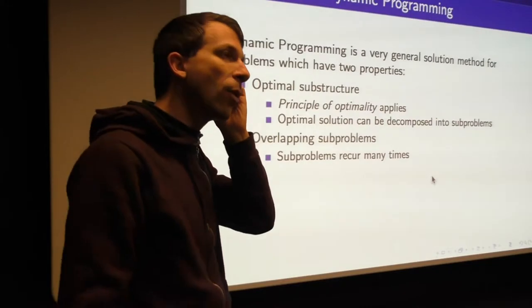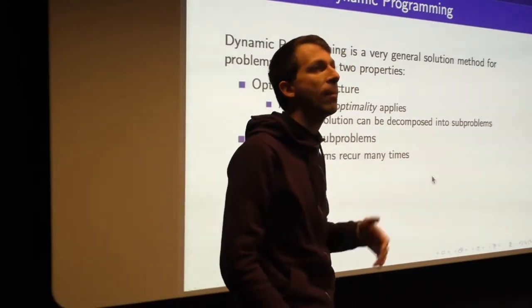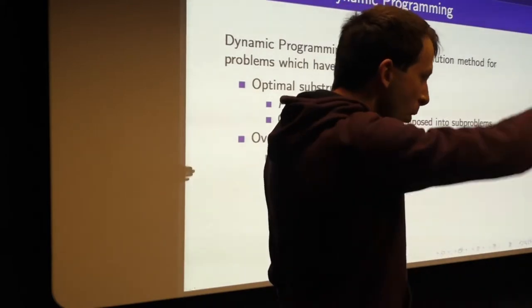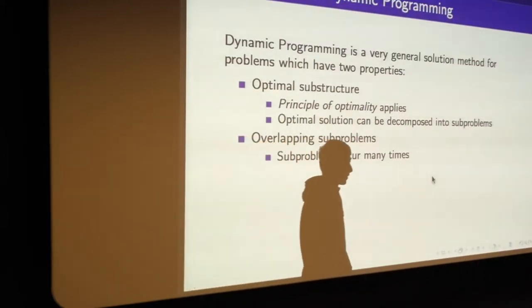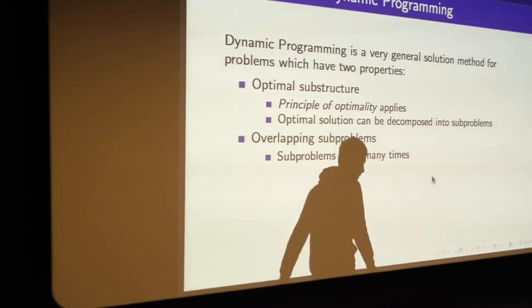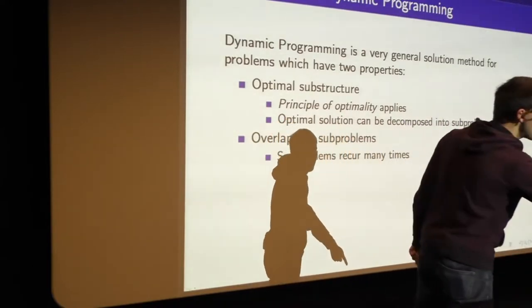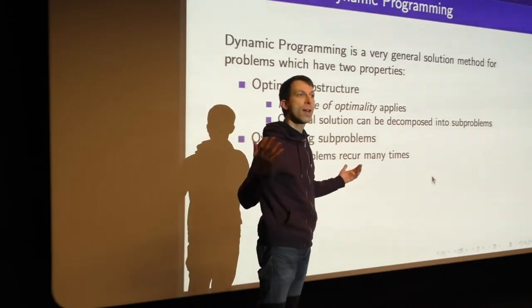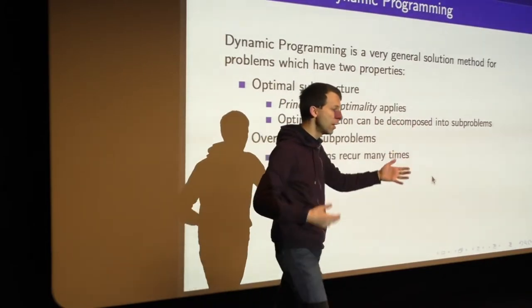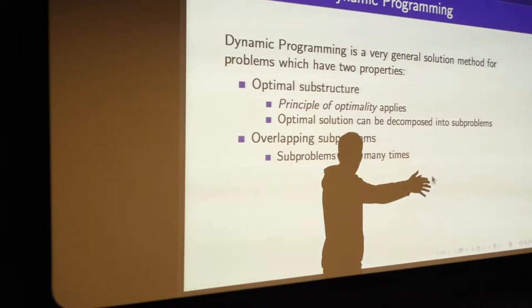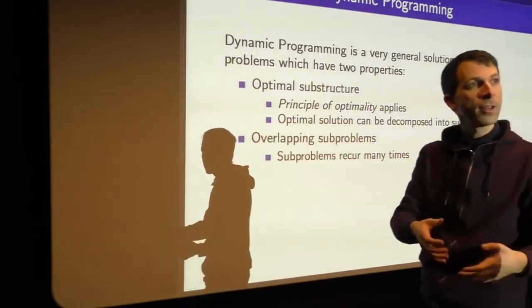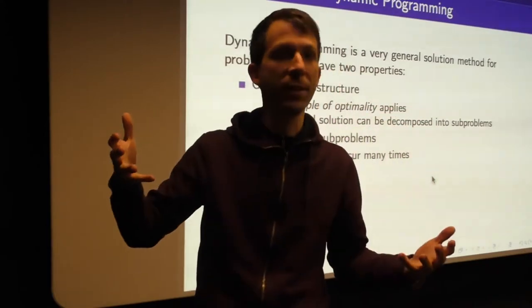And basically all we require is that the subproblems recur many times. In other words, if I break down the problem of getting to that wall into first of all going to the midpoint and then going to the wall, that also helps me solve, now I've solved the subproblem of the shortest path from here to the wall. That also helps me solve the subproblem of how to get from here to the wall, because I can go to that same midpoint and then still get to the wall in the most efficient way. So the same subproblem has occurred for many higher level problems that I want to solve.